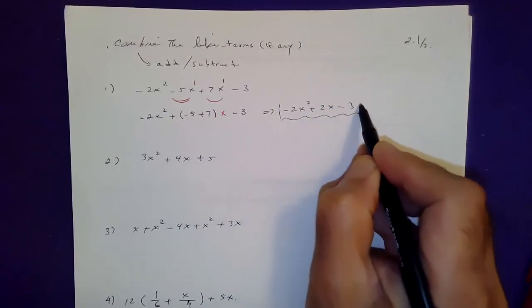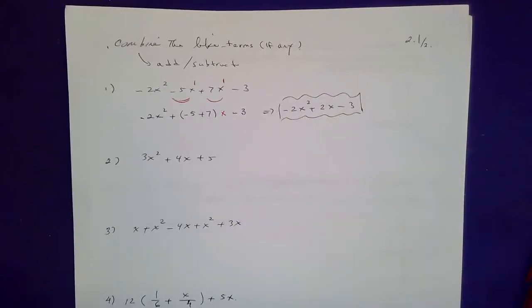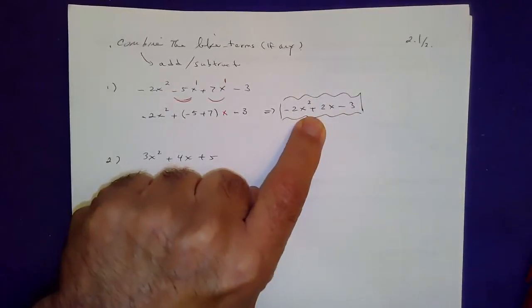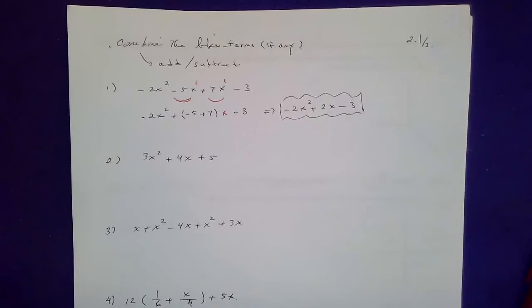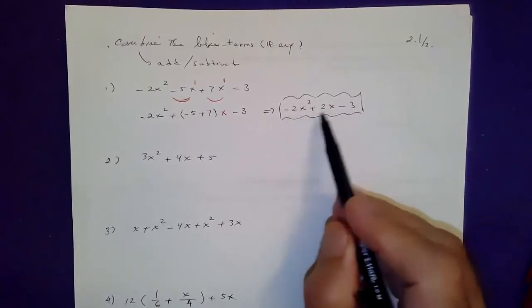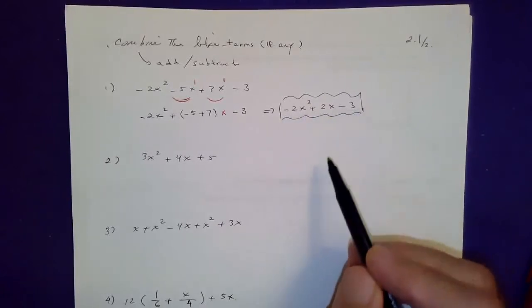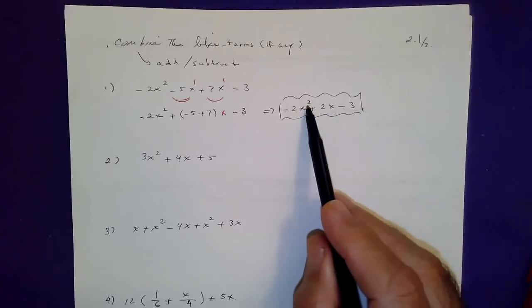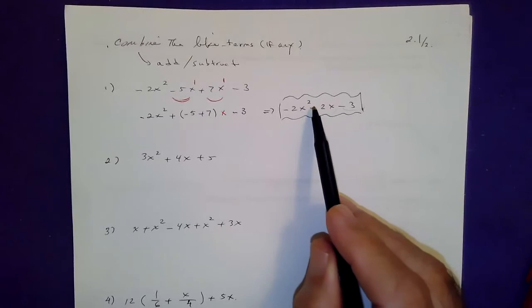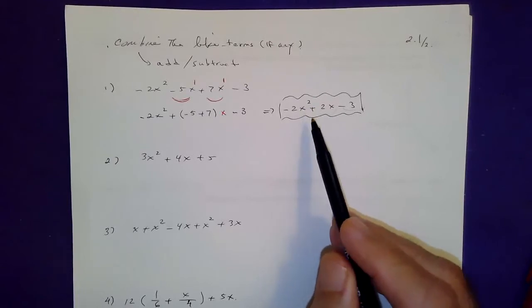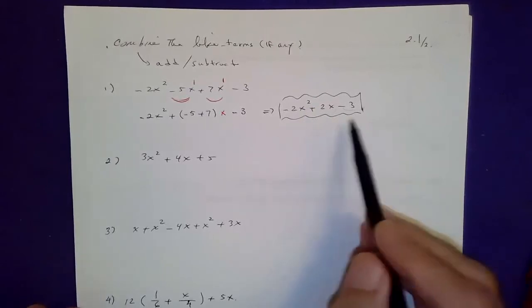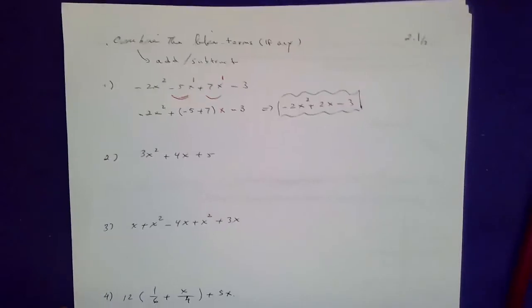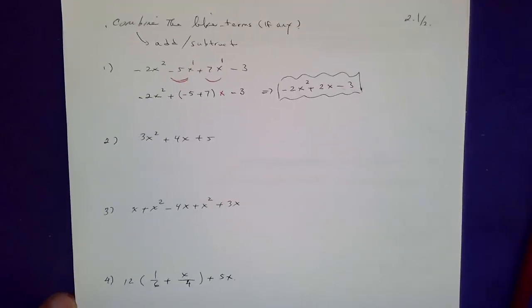This is as good as that expression gets. Later on, we will call this what? Trinomial, which is a polynomial of 3 terms, 1, 2, 3. And the degree of this polynomial happens to be 2, which happens to be the highest power of x in the expression. So we'll see this in chapter 5, just to give you a heads up.